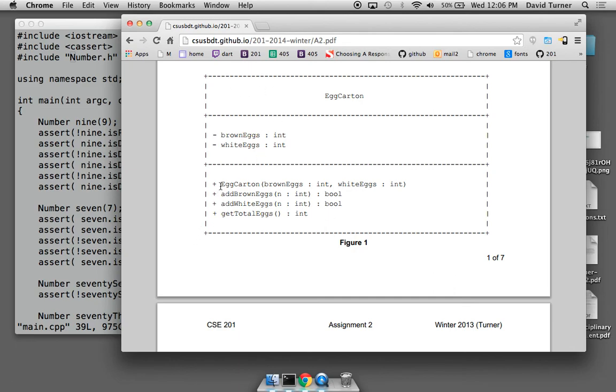When we call this constructor, it says that, hey, we want to make an egg carton. And so we can call that constructor several times. We're going to make separate egg carton instances. And each egg carton can have a different number of brown eggs and white eggs. That's something you've got to keep in your mind.